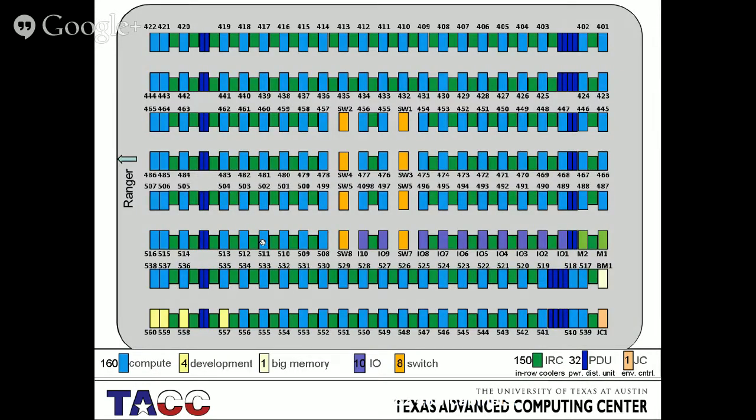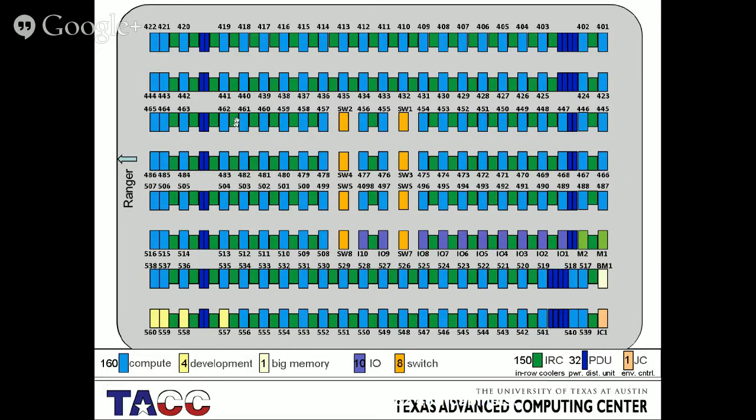It's just a layout of the machine floor. This is just to give you an idea how big it is. They take you into the machine room, you'll see this. One of the few things I want to point out is all these yellow boxes, those are the switches. So there are 8 switch cabinets. Every node is connected to every switch. This is what gives us our bandwidth and connectivity. The other thing I'd like you to notice, all the blue squares are the compute racks. That's where all the compute is.